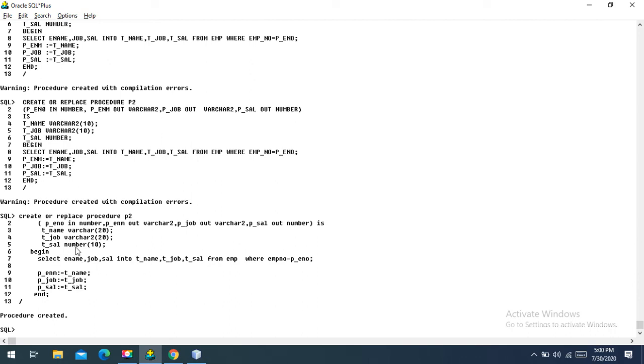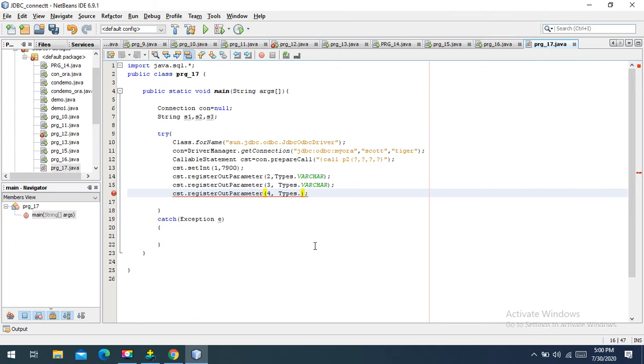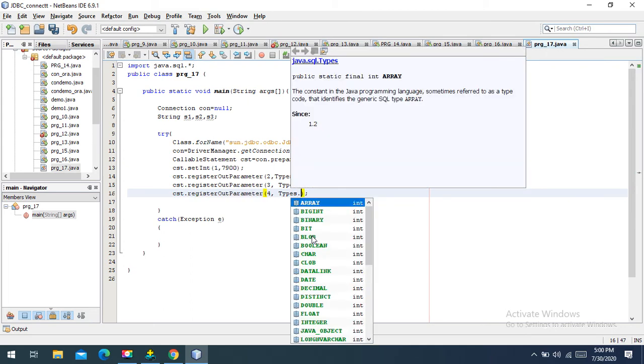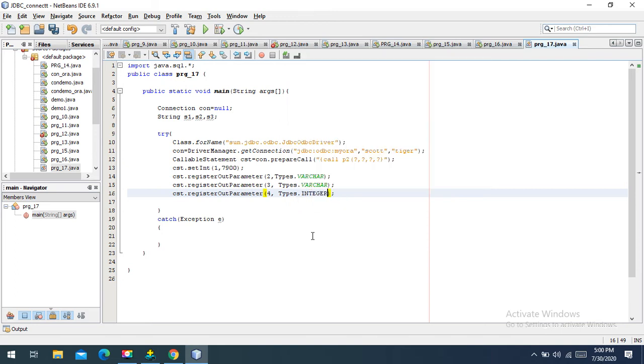Here as you can see, salary must be written in numeric data type. Fine. So in the Java code we will take numbers or integer. Integer is an equivalent data type of number. Okay. In SQL you can define a number data type. In Java you can define an integer data type.